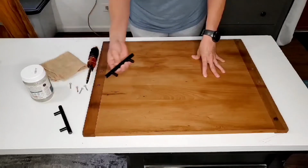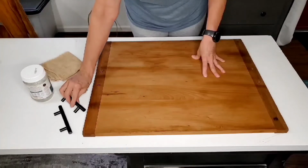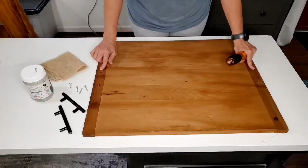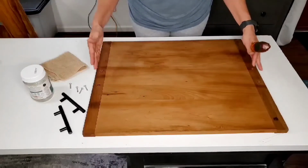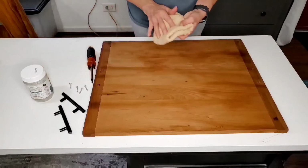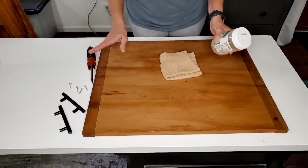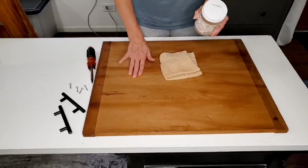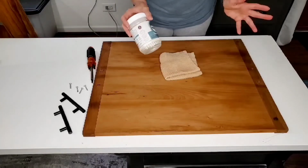I have some extra kitchen handles left over from whenever I replace those. You're going to need a screwdriver. Of course, you'll need a drill. You'll need a tape measure because you're going to want to make sure that your holes are drilled in the right place and they're even on both sides. You're going to need a rag, some kind of an old cloth, and normally you would want to use a food grade mineral oil, but since I don't have that, I am just using some raw coconut oil that I have on hand.